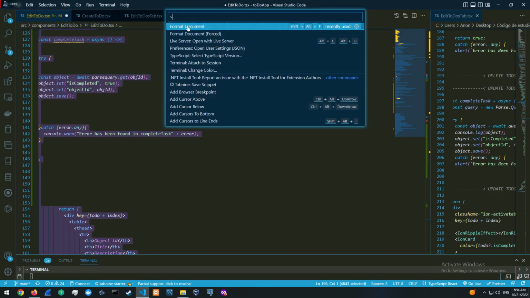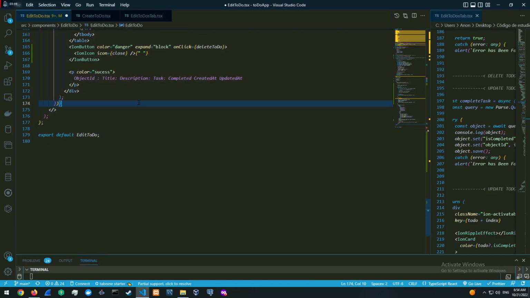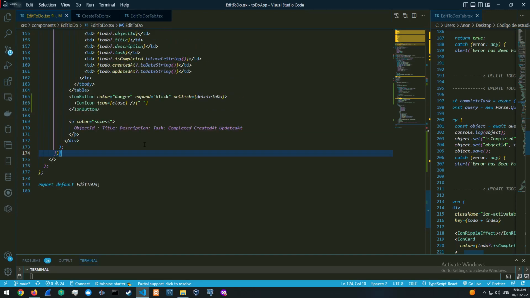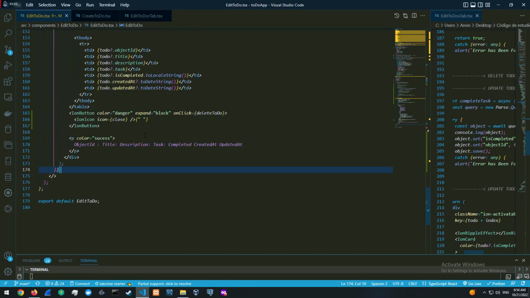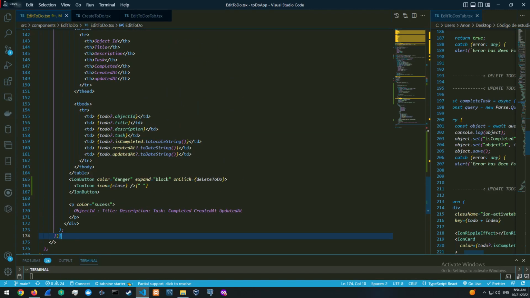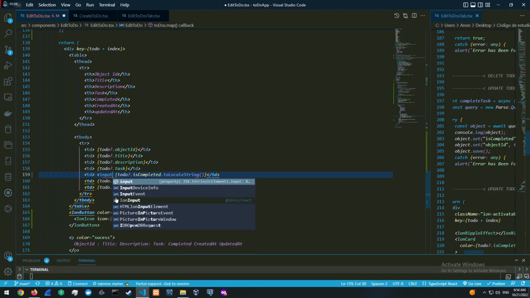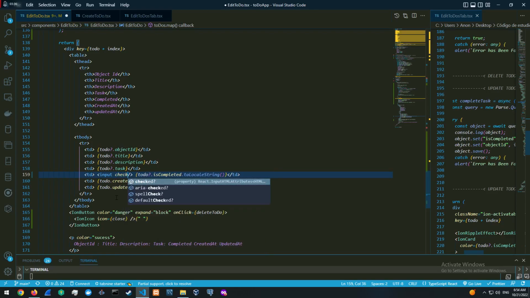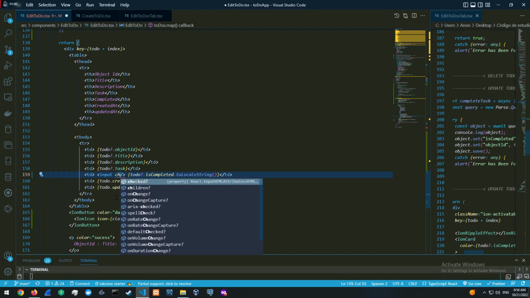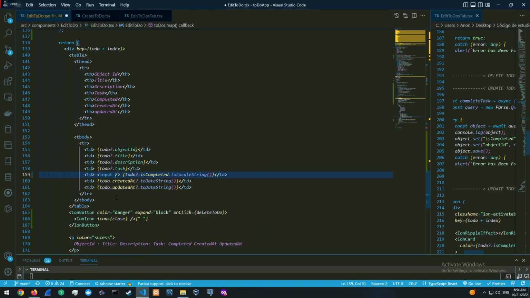Let's just format this document. All right, and let's make a checkbox over here actually. All right, so let's add a simple input over here. Again, I'm gonna change this later on. All right, so we want this to be basically a type of checkbox.